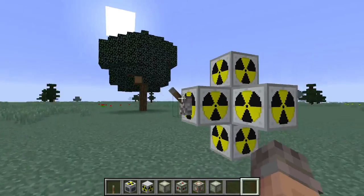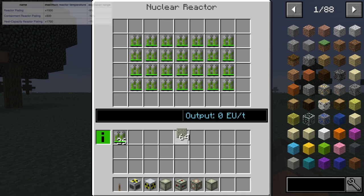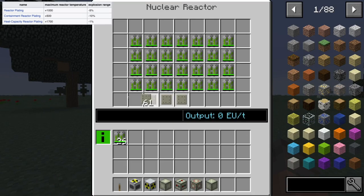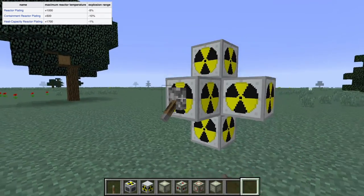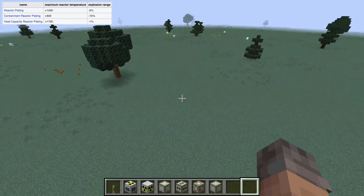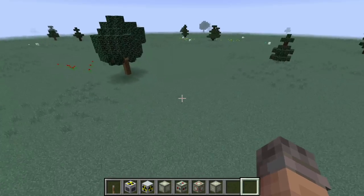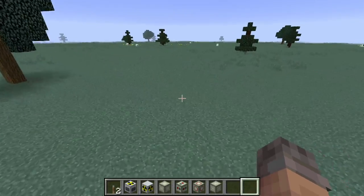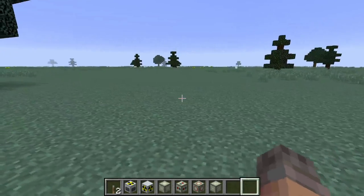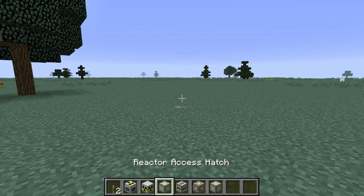Let's join a new flat world to go over the last two parts of these reactors, one of which being the reactor plating. You saw the previous explosion — that was pretty big. Now we have even more fuel in this than the previous explosion, but we're going to place some containment reactor plating surrounding these quad cores. Turning this on, it'll explode very quickly — but watch how much smaller the explosion is. See, nothing happens. That's what is amazing about that reactor plating. Nothing will happen at all, because the whole thing was outlined. Of course, if you had a gap, then more explosion comes out — the fewer platings you have. And you have to give up more space for the safety.